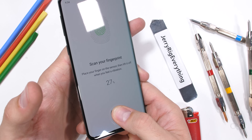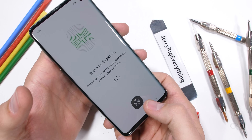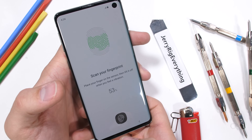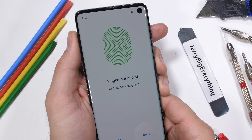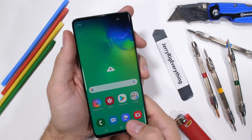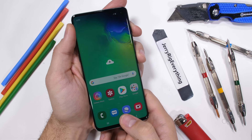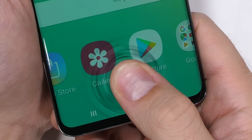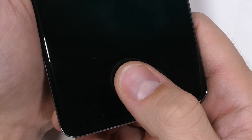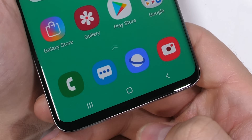The real reason we're here is to durability test the new ultrasonic fingerprint scanner — the first of its kind. The ultrasonic scanner uses high frequency sound waves passed through the screen to hit your fingerprint and reflect back down into the sensor, kind of like the echolocation that bats use. Setting up my fingerprint was easy enough — the screen itself doesn't need to illuminate since it's all done with sound waves, and it works super quick every single time with a cool little ripple animation. But what happens if the front glass becomes scratched or cracked? Will the fingerprint scanner still function?